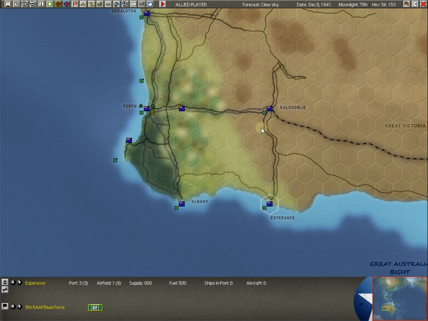But anyway, the point being is airfields, fortifications, we will be building up quite a bit more than we will be ports. Ports, we will do it in very specific locations. It takes a long time. Ports build slower. It's going to take a lot of supply. It's going to take a lot of your engineering. So we only do it where it's really necessary, where it makes sense.